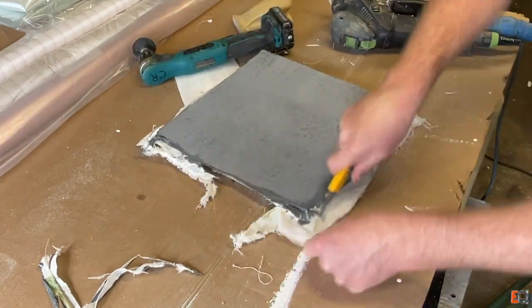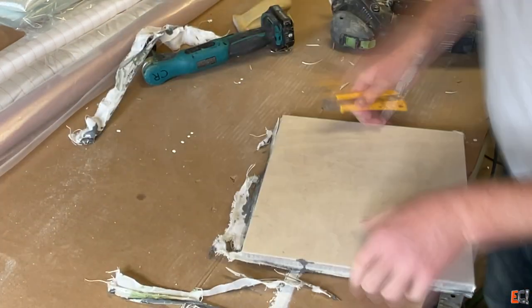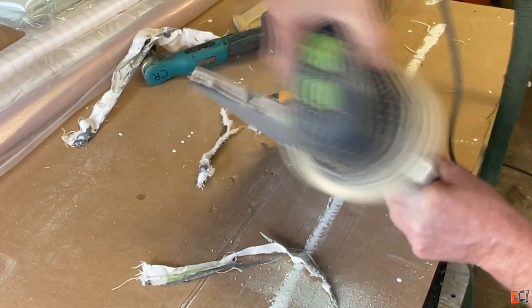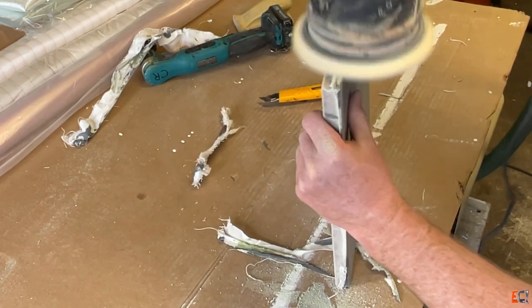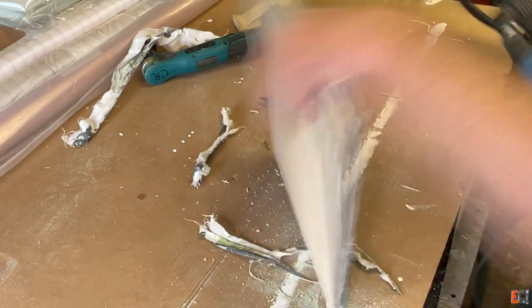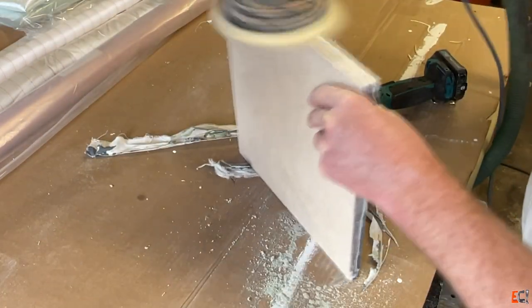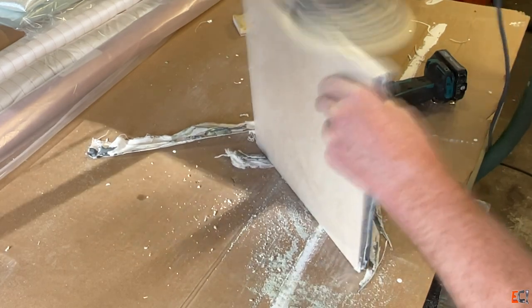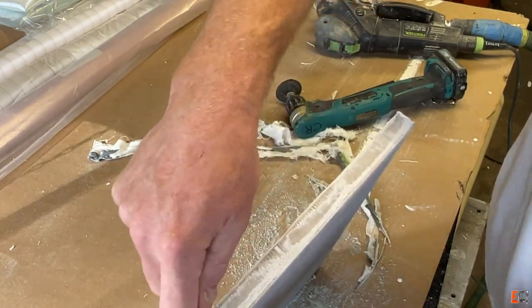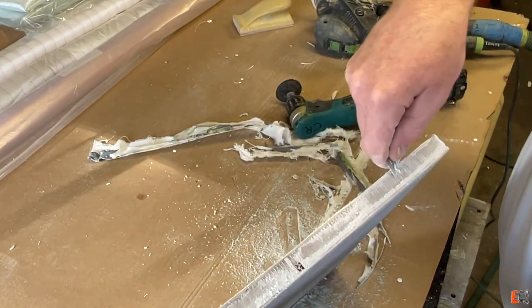This Dinell is very tough — it doesn't like to cut, it doesn't like to abrade or tear. Compared to glass, it's a real challenge to get cleaned up. A really nice way to manage Dinell is to green trim it, which is to cut with a razor knife when the epoxy is not fully cured. If you're vacuum bagging, that would mean you'd have to pull the bag off at just the right time and cut away the excess. Here I sanded it away. The nice thing is the dust isn't itchy — it's pretty easy from a comfort perspective, but it's still a hassle to tidy up.